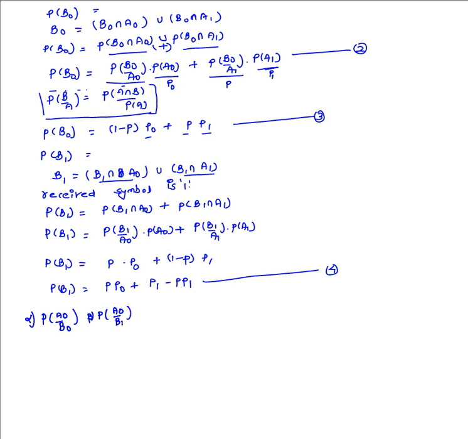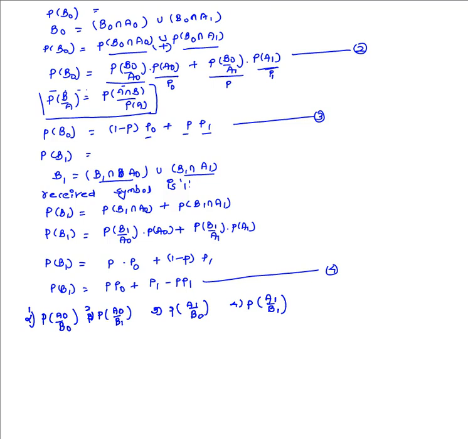So let us put the third one, let us follow with 1 and 2, no need of further confusion. The third one as probability of A1 divided by B0. The fourth one as probability of A1 divided by B1. So now let me introduce the correct term that is used for these probabilities.